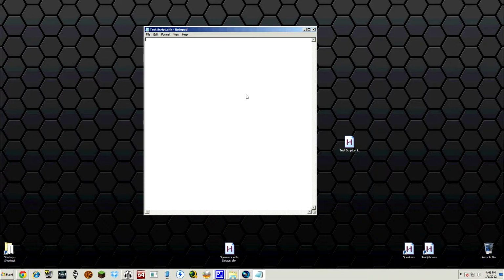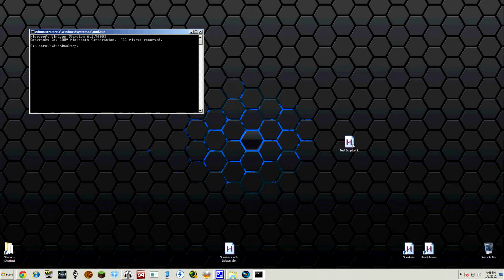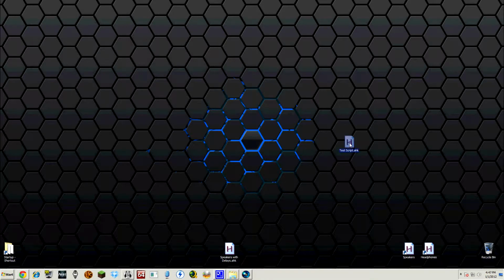And to give you an example of what this does, I can basically type run cmd.exe, and then I'll save it. You double-click it, and look, it's magic. So basically it'll just execute whatever you put in there, and it's got some really cool stuff you can do. Let me show you. Here are the two scripts I created for my speakers and for my headphones.